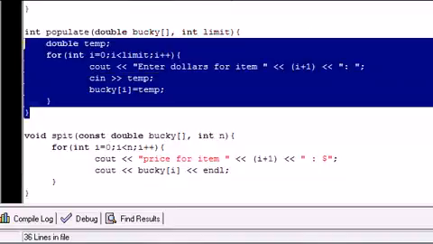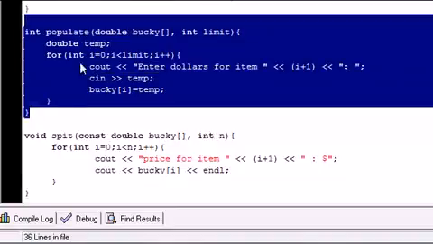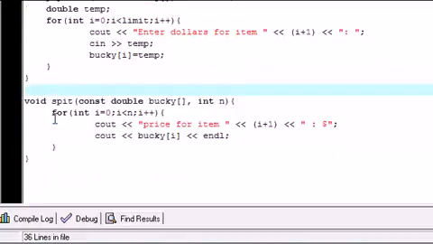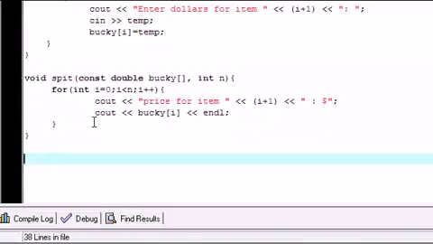So we got a function called intPopulate, which created an array, and void spit, which spit out the array, or pretty much displayed it. Let's build another function right now, and what this is going to do is change the value of the array. So we don't want it to return anything, so let's just put void revalue, and it's going to take 3 parameters.